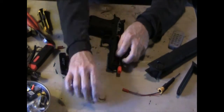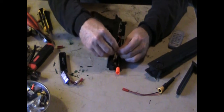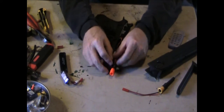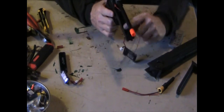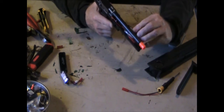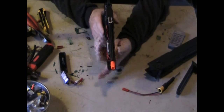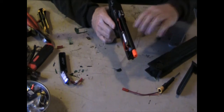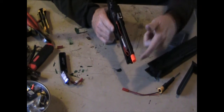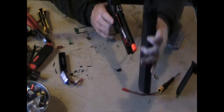What I like about this is it's got a monstrous space for a battery. When you put the battery in there, it's got a flat spot right here, so you can fold the battery in there. And this is the only tough part right here, because this barrel has to go through this metal front on this.